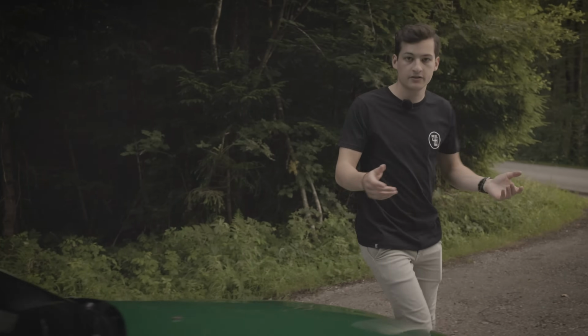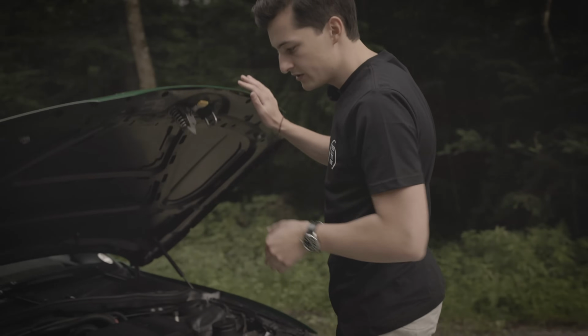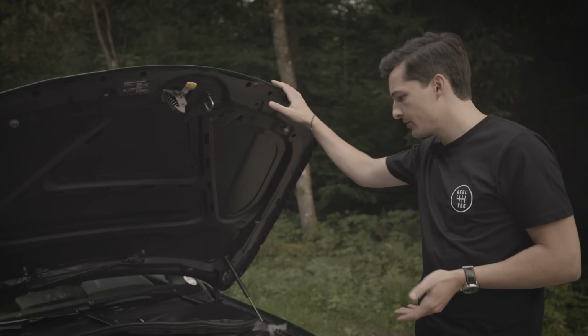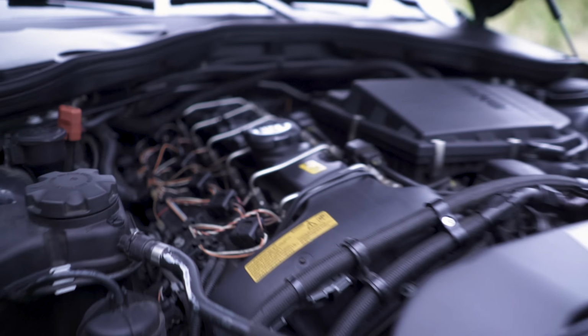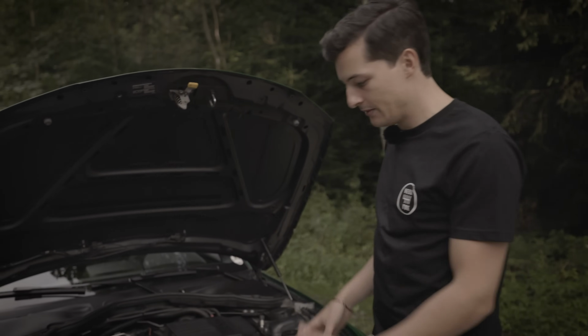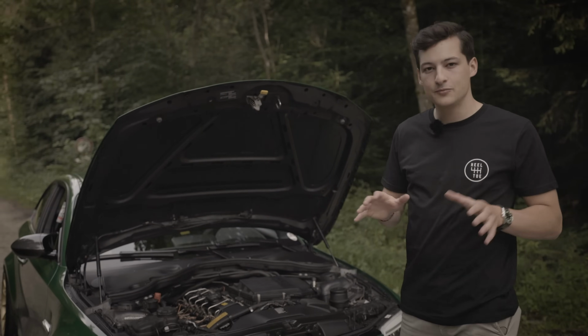As you know, 3-liter straight 6 turbocharged. In this case, since the owner did drive on track a little bit, but also a lot on the street, and going on tours through the Alps, what was very important is that the cooling worked, which was a known problem with these cars. And in this case, the cooling has been completely taken care of. So we have a Mishimoto aluminum radiator, we have an upgraded intercooler, we have additional oil coolers, and this car does not have any problems with oil.